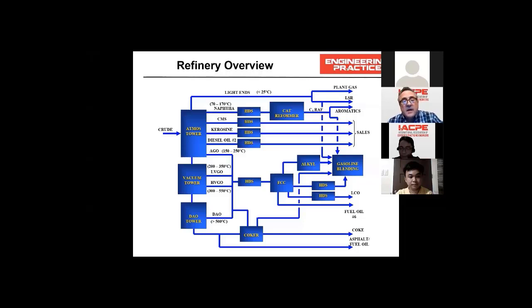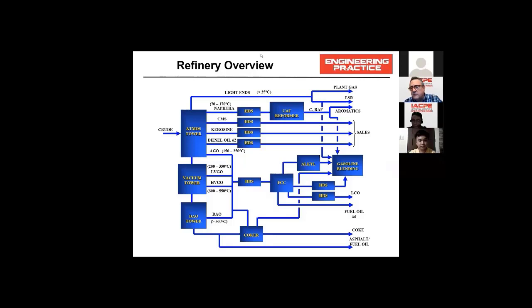The CMS. This is kind of an unusual stream. Sometimes refineries will have this draw off of the atmospheric tower. Most of the time they don't. And to give you a little bit of an idea about that, one of the knobs, as we call it, the ability to adjust things on these towers, is we can change the temperatures and either increase or decrease how much we want to pull for each one of these. So if we don't want CMS, we can push the upper parts of that into the naphtha, we can push the lower parts of that into the kerosene, and so forth down the line. And this gives us control to meet the requirements of the marketplace.